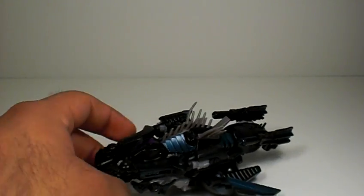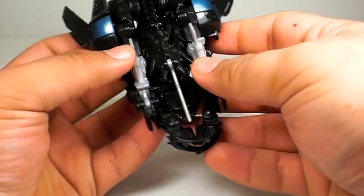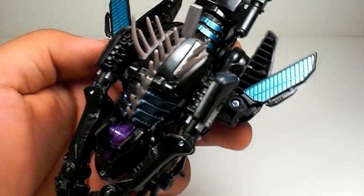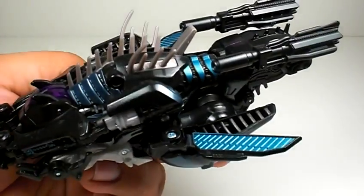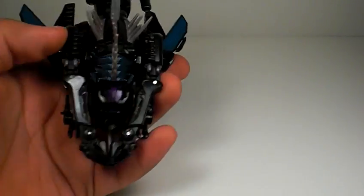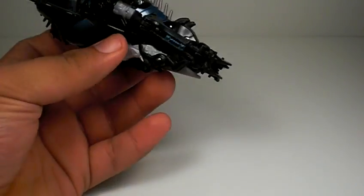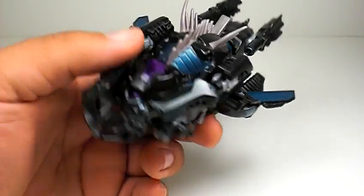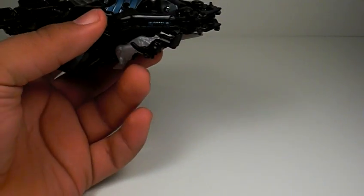We're getting Ravage for his panther mode and not this mode. It's alright, it's cool — his re-entry mode has that whole flight, stealth kind of thing going on — but I prefer the panther mode. Some of you might like this mode, but yeah, panther mode is my favorite. I highly recommend him when he comes out. I think you guys would like him, especially the panther mode. You could stalk your other Transformers with him! I highly recommend picking him up. I just want to thank PL again for giving me the opportunity to win this guy. Take care, guys, have a good one — I'll talk to you later.